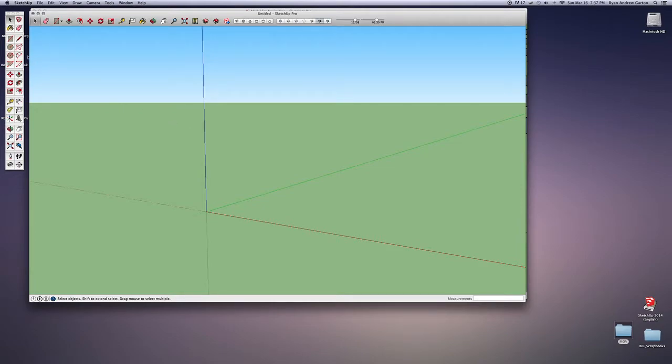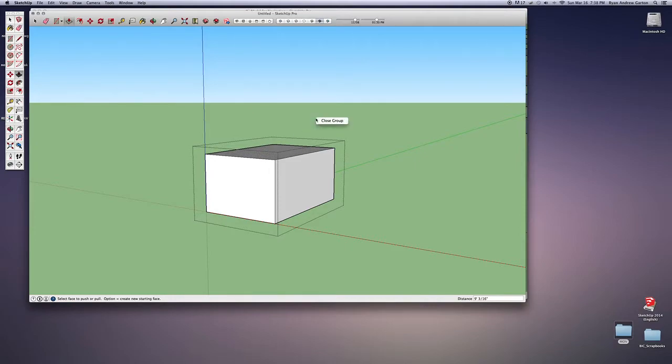Let me give you a great example. So I'll start with a rectangle tool, start from that origin point and draw a rectangle. Go to my select tool, double click, right click on that, get a group. And at this point this should almost be becoming second nature. You don't even have to think about it. Double click to open that group up, go to my push pull tool, click once on that face, click again, and right click to close it out in space.